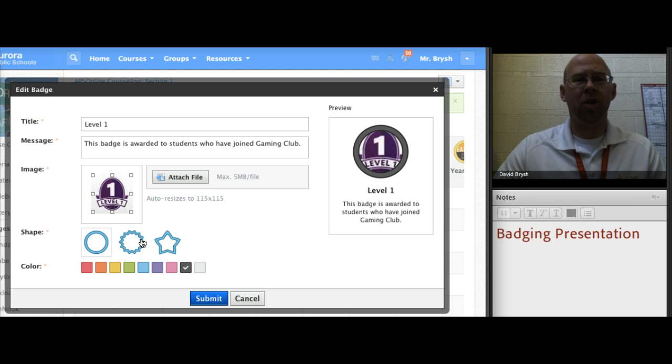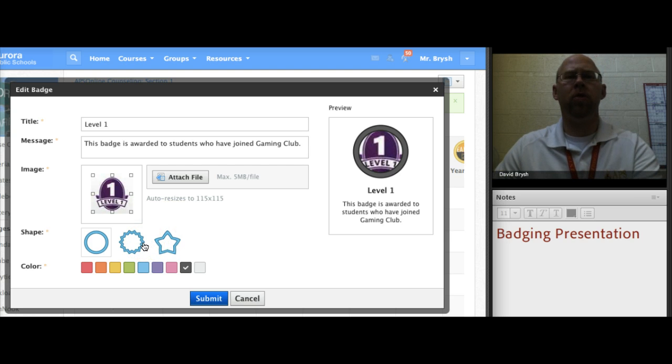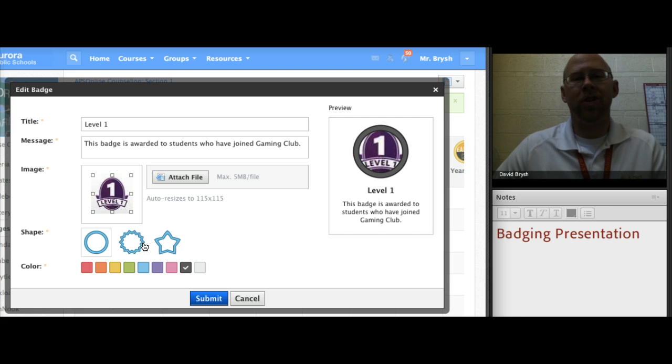There's an import feature, but it really only imports badges you've already created. So you can save this level 1 badge, and I could use it for other things if I wanted to, or if I created a badge for some literacy standard, then I could use it across multiple classrooms. But there's no importing badges from a place like For All Badges or any open source areas, which I've been playing around in. So it would be nice if you could use those for more variety, or if Schoology could build more robust tools for making badges interesting and unique. So that's the benefits and drawbacks there.